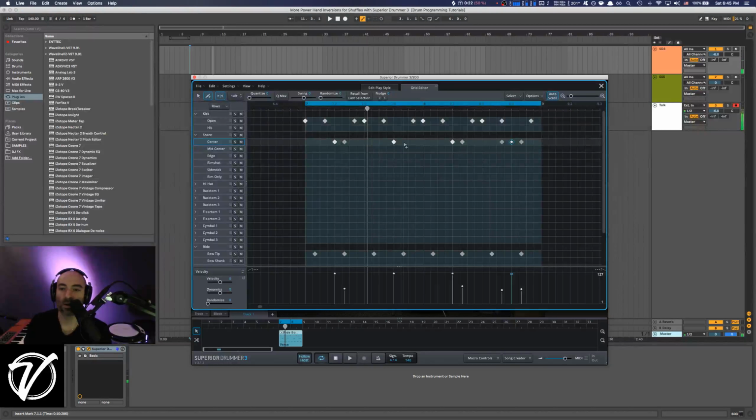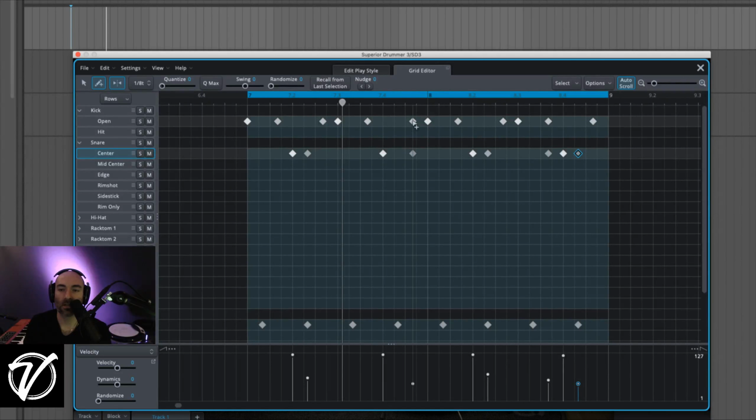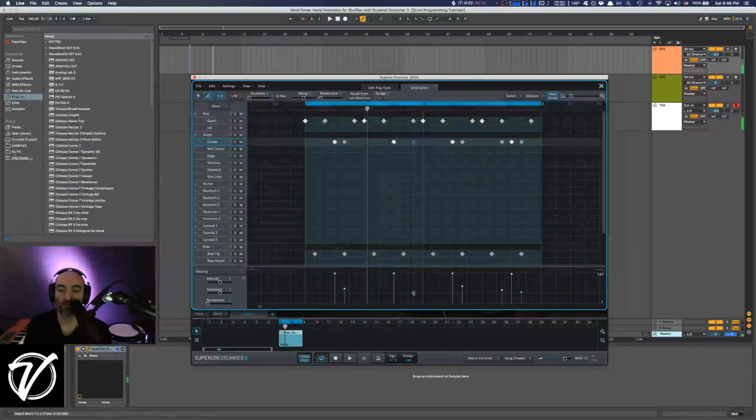I think I did one more hit in the original. Right on the very last triplet eighth note of measure 1, I'm going to put that nice little ghost note. Let's get this one nice and soft too. So right here on the third triplet eighth note of the last quarter note of the first bar, let's put one more snare hit. Nice and soft.